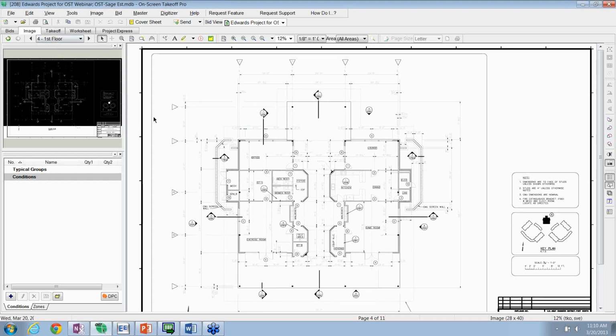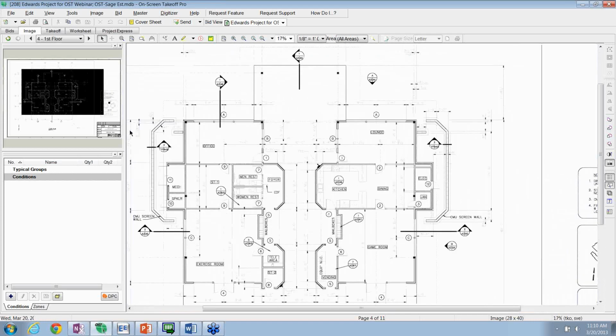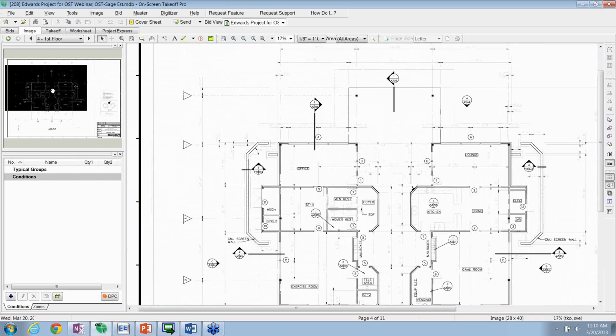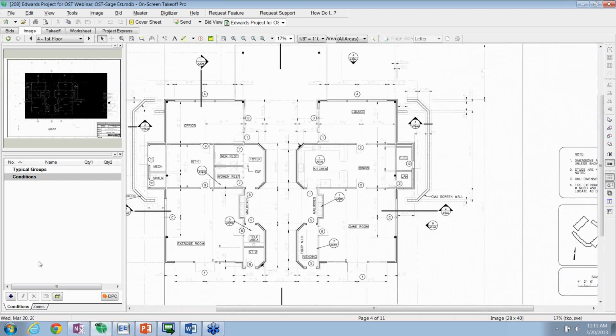Now, what you're seeing here is a three-pane view where obviously this is the sheet, and I can zoom in, I can zoom out, and as I zoom in here, this is my pan on the upper left that I can move around. Over here on the left is physically what I'm going to wind up quantifying, whether I'm going to take off carpet, walls, footings, whatever. This is nothing more than a sheet of paper that I'm going to build inside the program and then be able to do the takeoff.